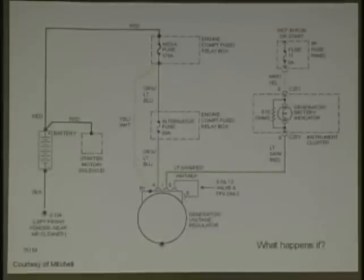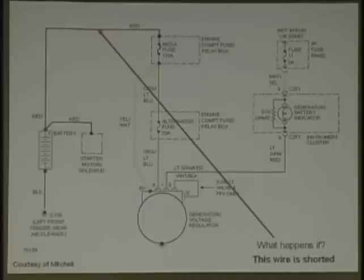Okay, now you got a real wiring diagram. You got the handout here, and you got little lines going to it. We're going to ask you to write some voltages down. What happens if the wire is shorted? Now look at the wiring diagram. Don't just come up with a cockamamie answer. We're talking the wire is shorted right there. What is going to happen?